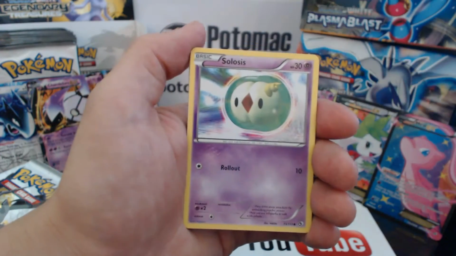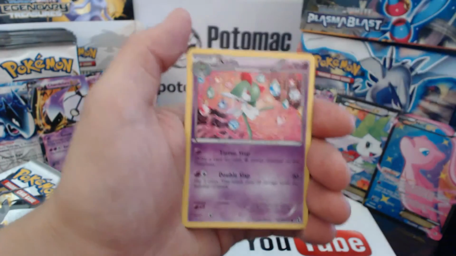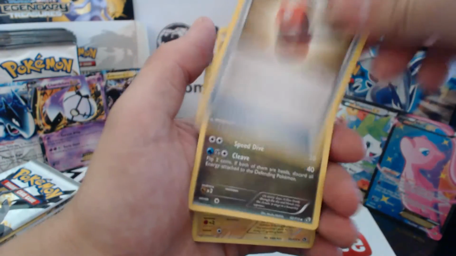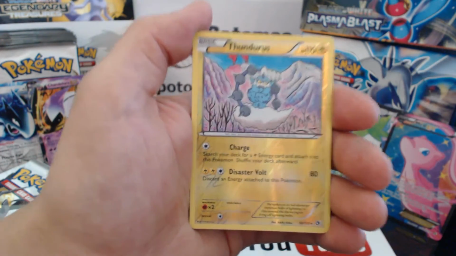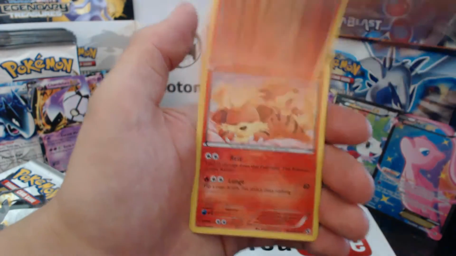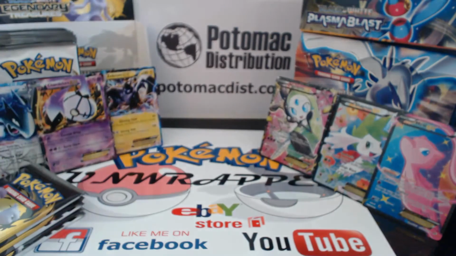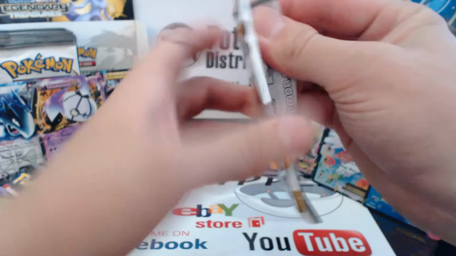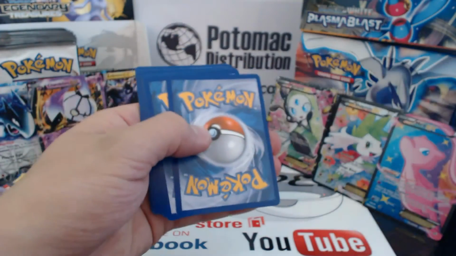Mincino, Solosis, Gible, Ralts, Kirlia, Crushing Hammer, followed by Altaria, a reverse holo rare Thundurus, a Ninetales rare, and a Growlithe. This is like mind-boggling. Nuts. This is crazy. Crazy, crazy, crazy, I say.